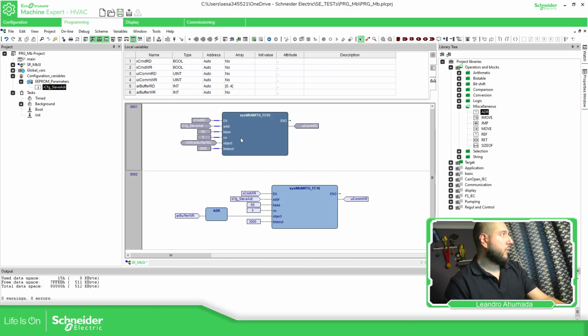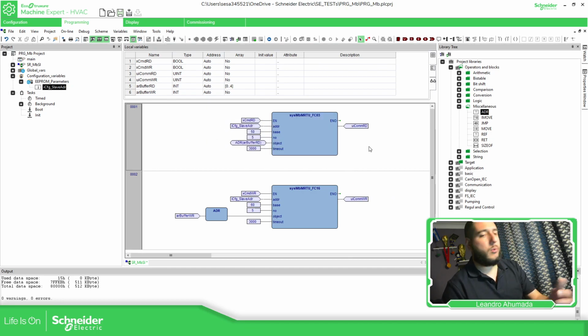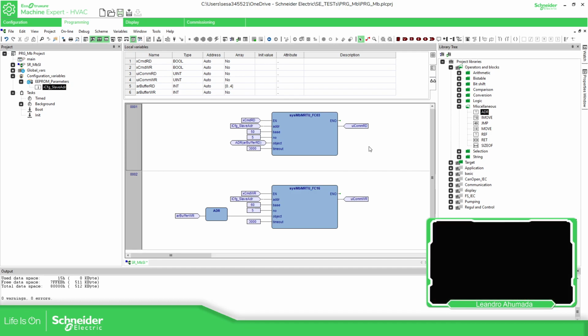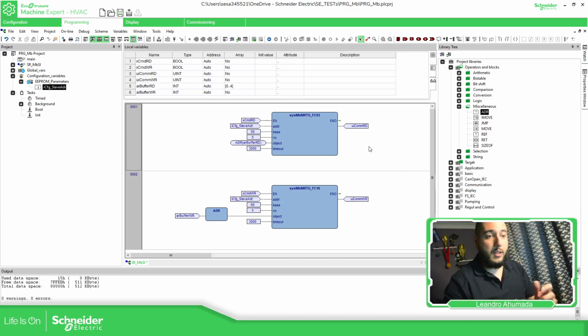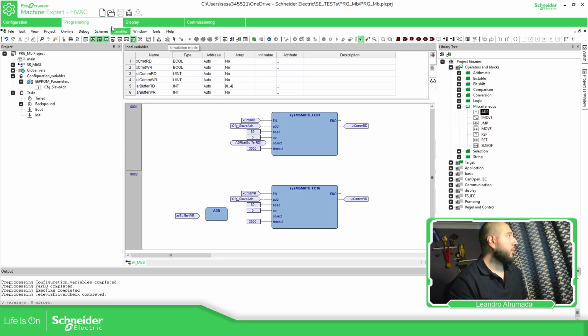If you saw the video that I have done for the Texas Island integration with the M172, you saw that I have done a few more things here in order to check, and I have a sequence of execution done in structured text. So now that this is done, I believe it's going to be time to connect to the controller and download the configuration. So I'm going to save this.